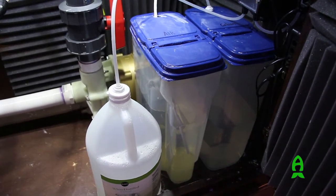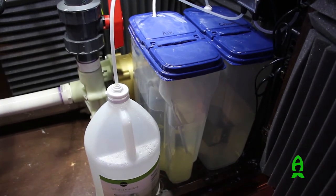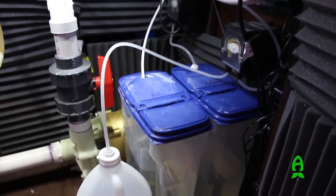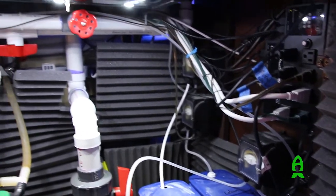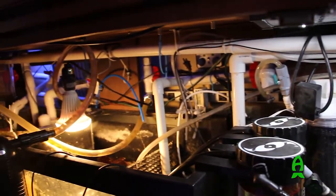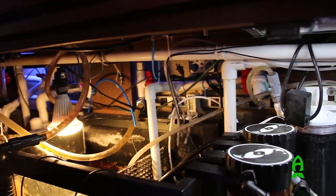I'm dosing two-part. I just haven't had the courage to put in a calcium reactor — this seems to work pretty flawless for three years straight, so no need to change it if it's working. All I do is change about a gallon and a half every six weeks. Thanks for visiting my tank. Again, my name is Mike Begar — hope you enjoyed watching everything. Bye.